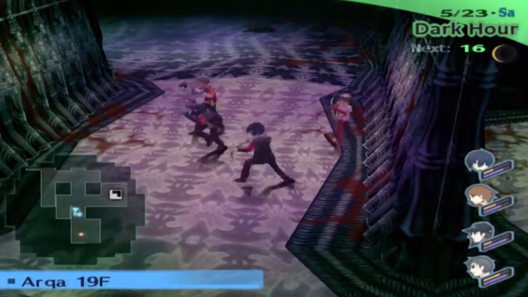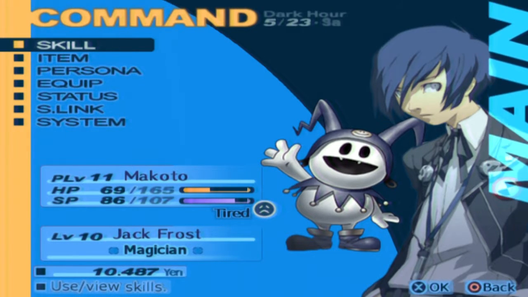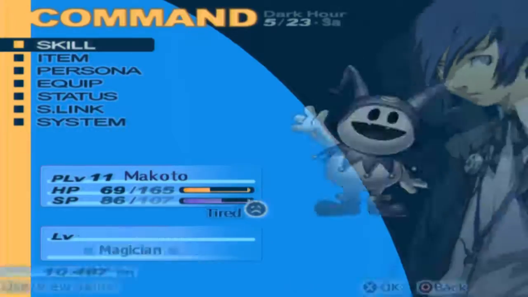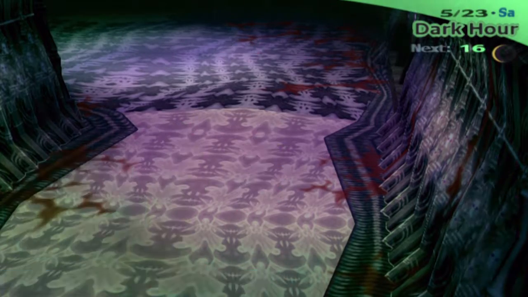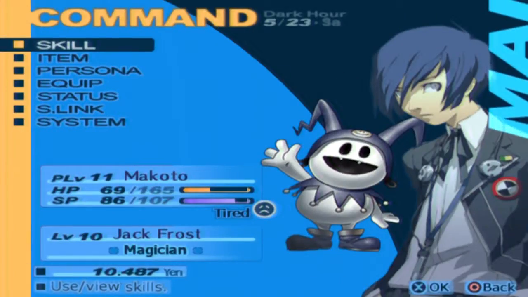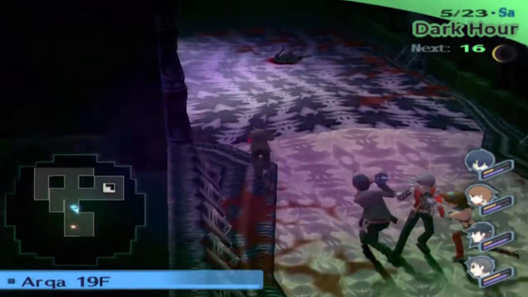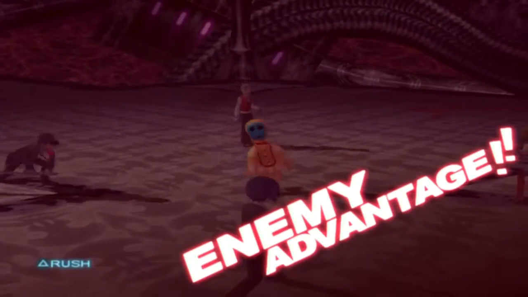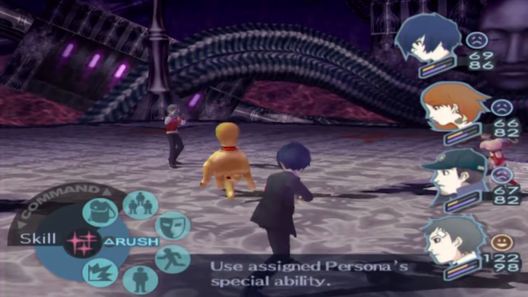Come to think of it, there's actually a little trick that you could do with the enemies and the pause screen. If you pause, then unpause, the enemies will actually turn in a random direction. So if you want the shadows to face a certain way, then you can use this little exploit. I'm not sure how many people actually know about this trick, to be very honest, but it is very handy if you need the enemies to be away from you, especially when you're going up against these treasure hands like I am.